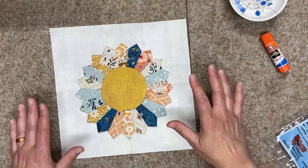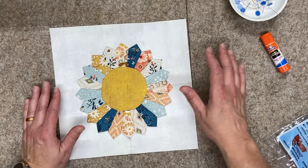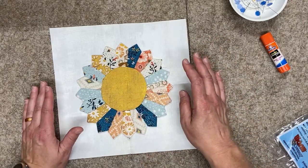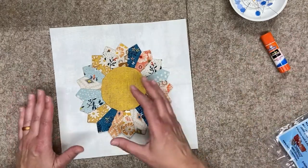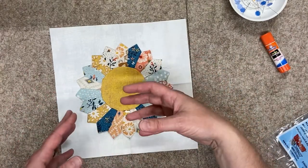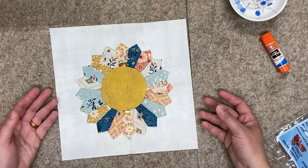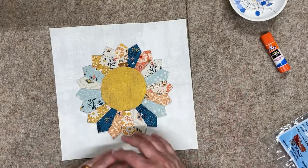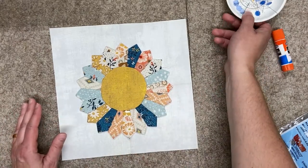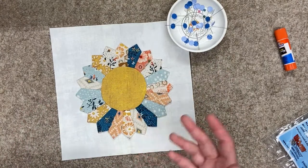So what I'm going to do is show each method for basting. I keep saying basting, but it's more like attaching my applique onto the background to applique it. I'm going to show each method. And aside from the pinning, because I'm not going to use that at all, pinning is pretty self-explanatory. Just pin everything down if that's what you want to use.